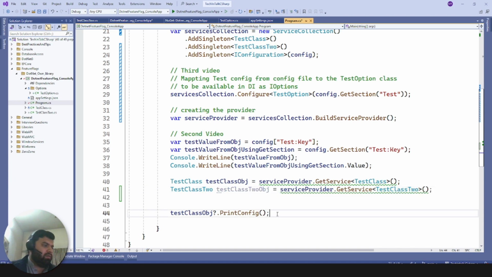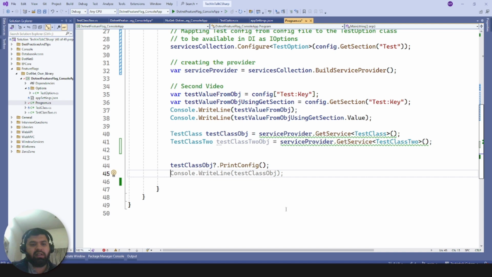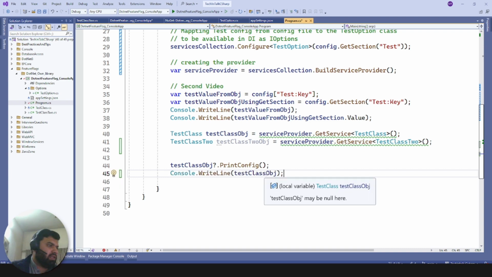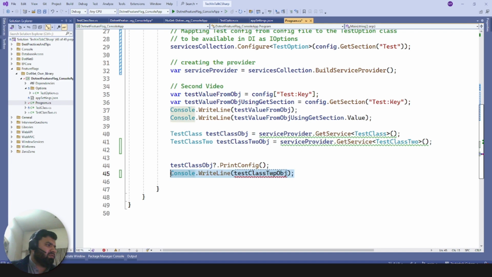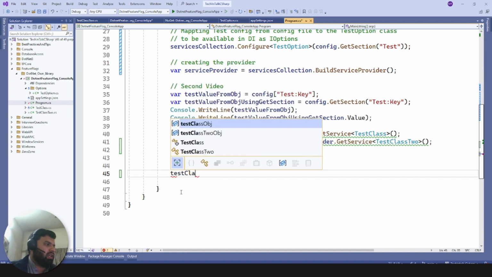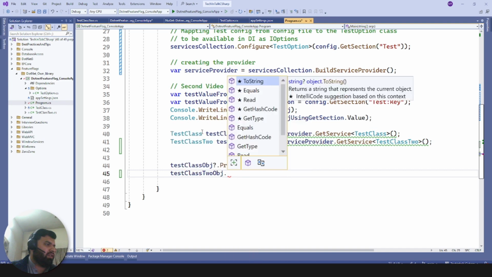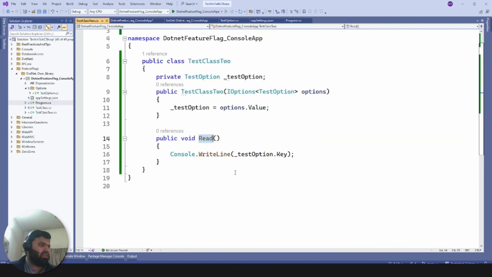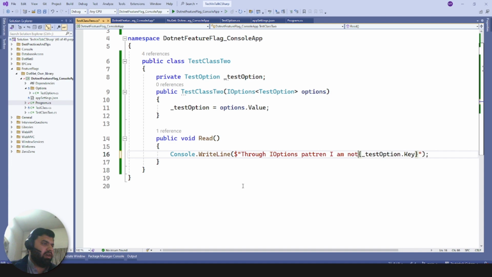Finally, let's call its method to test that we are actually able to read those configurations through the options pattern. We just want to read the test class 2 object dot Read. Just to differentiate, let's append some string to show that we are reading from that IOptions pattern: through IOptions pattern, I am now getting this key.